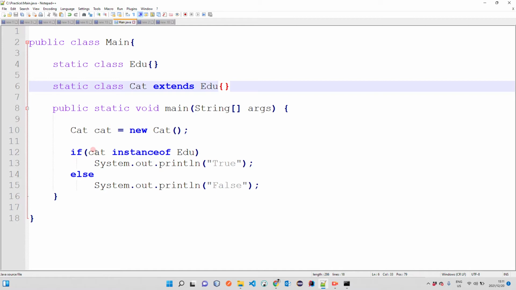So obviously Cat is an instance of Edu because of that relationship. But if Cat and Edu were not related in the inheritance hierarchy, the compiler would definitely not compile it because there is no relationship between the two.